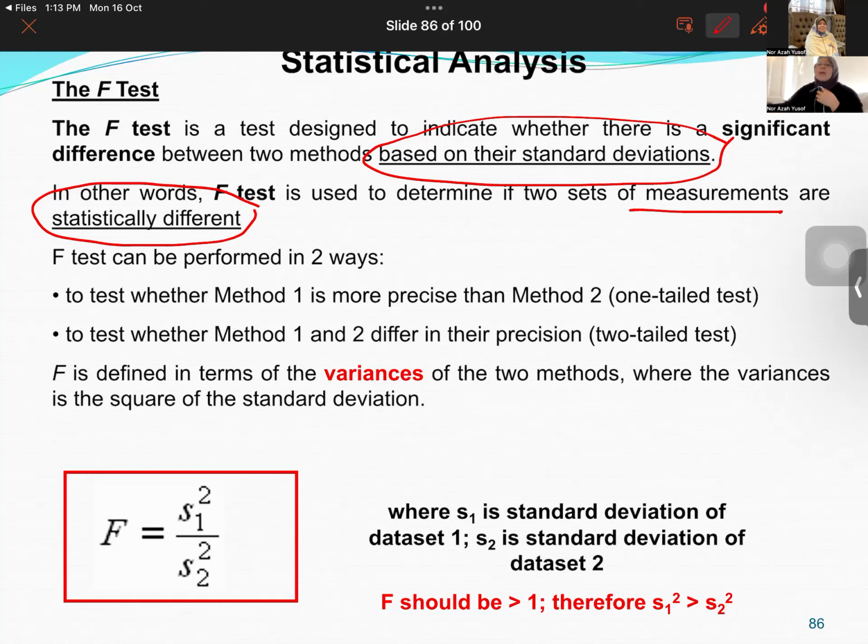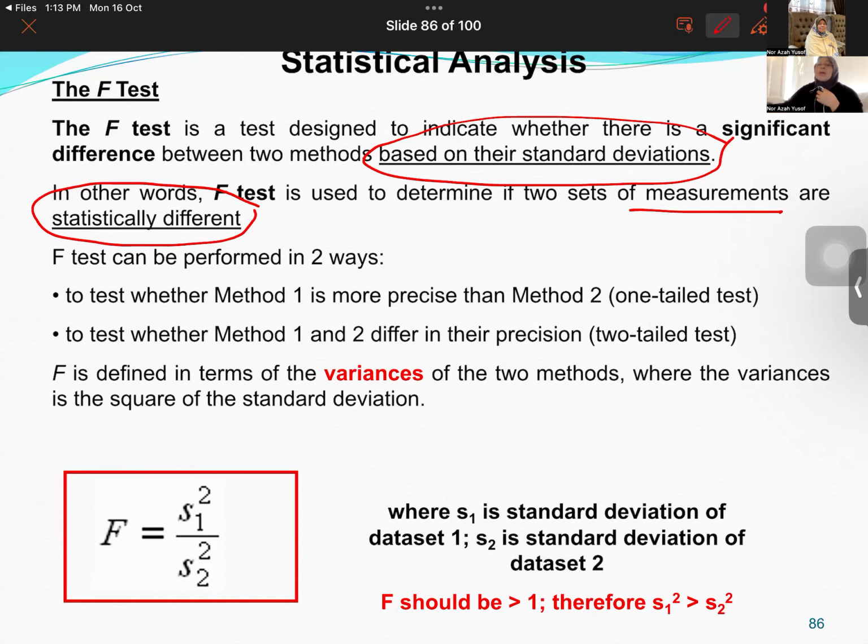So it is not necessarily different methods. It can be different methods, it can be the same method being used, or, like myself, I'm developing a new method and I want to compare with the standard method. It can be that way. Or I'm worried about my chromatography machines, so I run it, and then someone else runs the same chromatography technique in another lab. But the samples must be the same. It cannot be different samples.